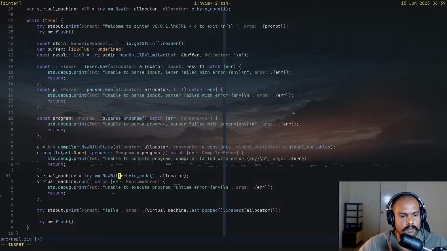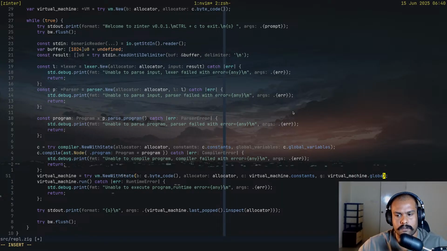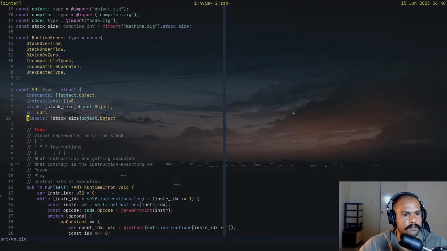New with state, allocator. VM virtual machine dot constants, and then virtual machine dot global. Was it globals? What was it defined as? Yeah.